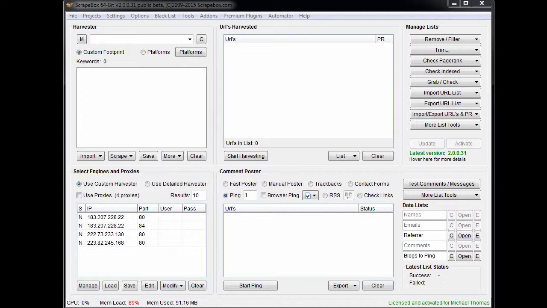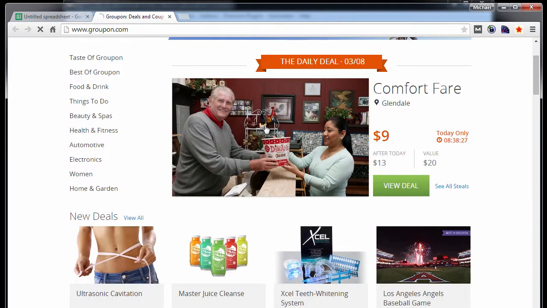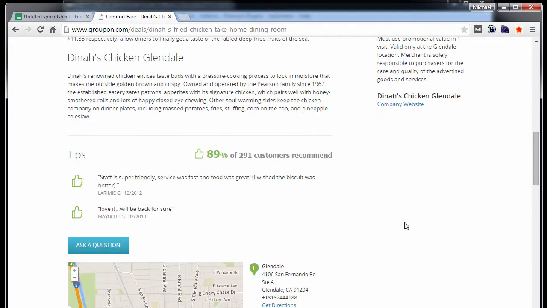So in our case, since we're talking about targeting local businesses for Beverly Hills, we're actually going to use the zip code. Now the reason for this is because if we go to Groupon, I'll just wait for this to load up, and we look at any offer on here, they actually have the addresses of the businesses.